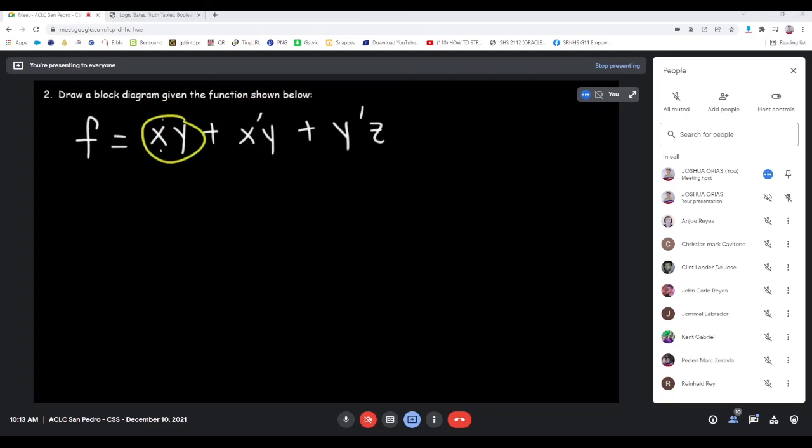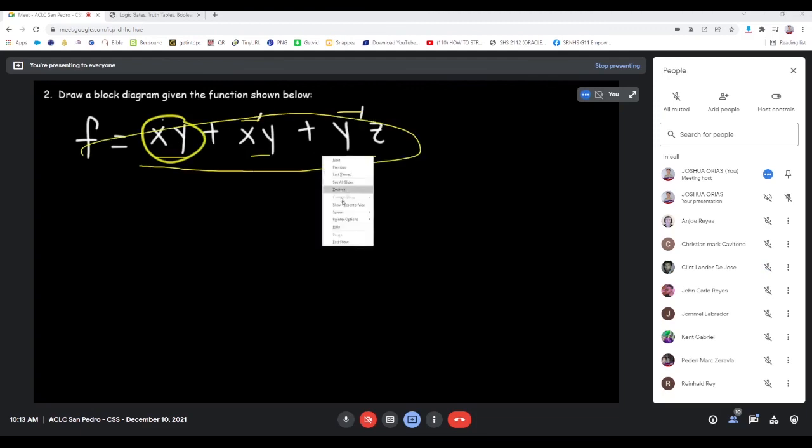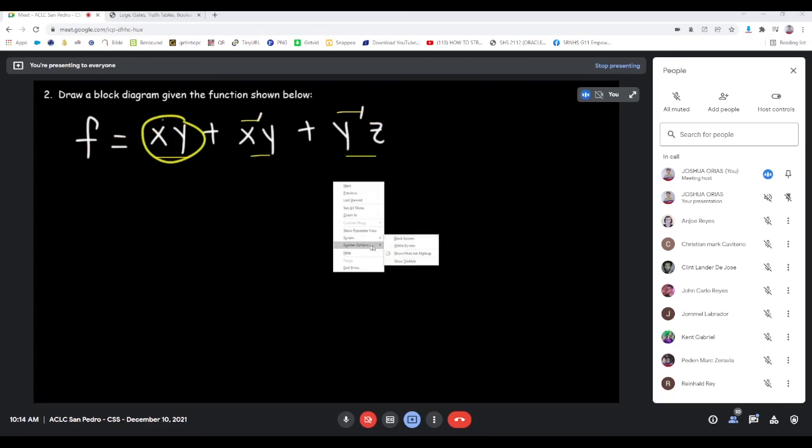Ito. XY plus X reverse Y plus Y reverse Z. Oh, dugo. Diba? Bilangin lang natin, ilan yung nakikita yung gate dito? 2, 3, 4. So, usually, nakikita ko dito ay 4 na gate. Okay, let's go to the answer. So, unahin muna natin si XY.